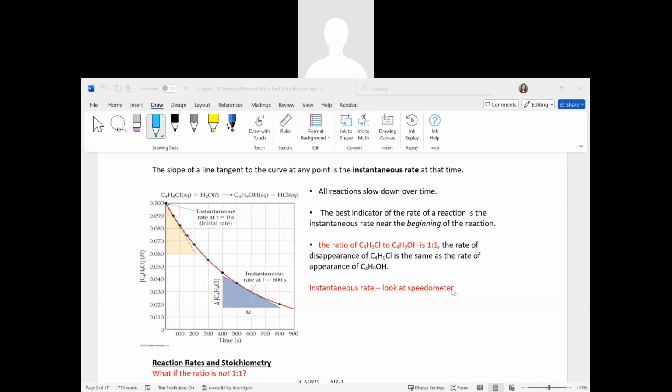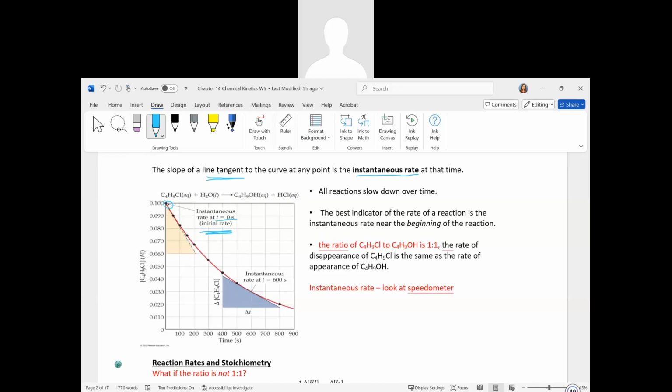In this next section, we're going to take a look at what's referred to as instantaneous rate. This is the rate at just an instant of time, instead of finding an average over an interval of time. For example, on this graph, if we were to take this point right here, take the tangent and find the slope of that tangent line, that would tell us the instantaneous rate at that single moment in time. So at time equals 0, for example.